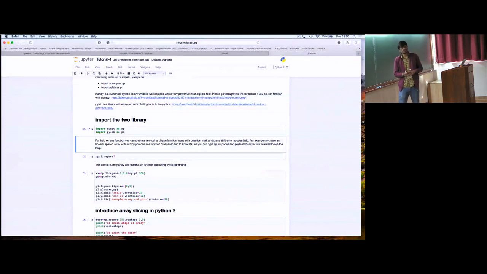So let's see how many people still cannot access Jupyter Notebook, even after giving this much time to the internet. Can you please raise your hand one last time? 1, 2, 3, 4. Okay, everyone else can access Jupyter Notebook. So can I request you to work with your neighbor for the time being? We'll try to figure out in the next session how to do it. If you're sitting alone, please sit with somebody else and work with them. Sorry about this limitation.